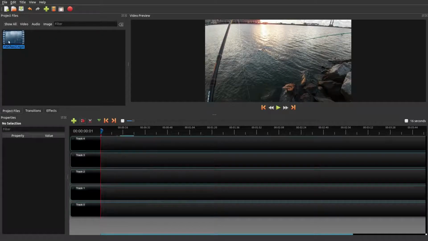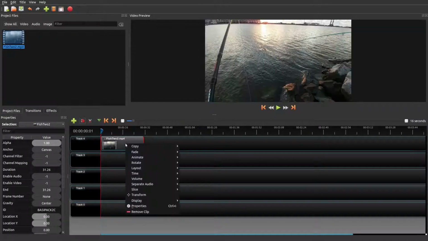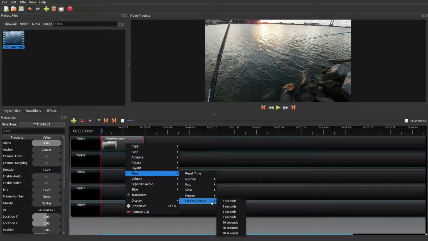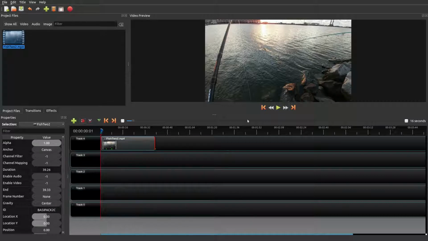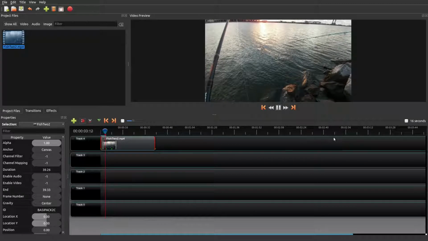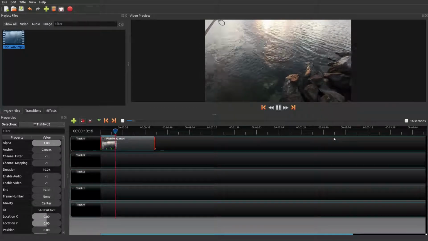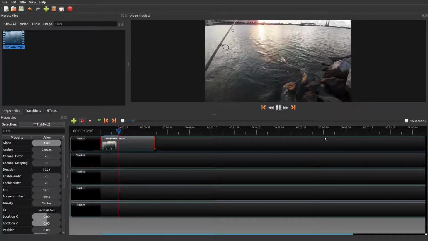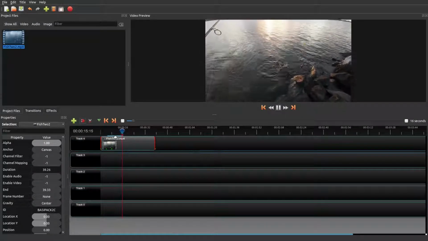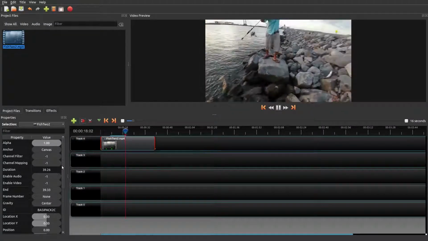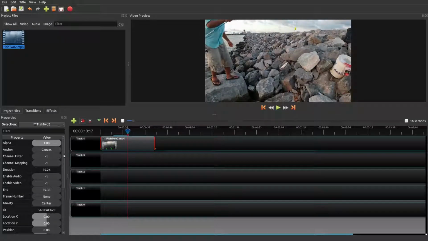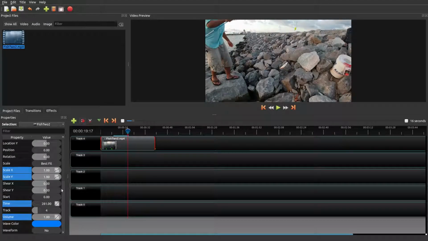Okay, and then there is another feature here called freeze and zoom. So let's go ahead and do freeze and zoom for 8 seconds. What it will do is it actually freezes, and then it has a zoom feature as well on the keyframe, and then it keeps it frozen up until 10 seconds or just about there. So it's not exactly precise. It's kind of weird. I thought it was exactly, but that was pretty close, but that's why I wanted to show you that it changes properties down here.